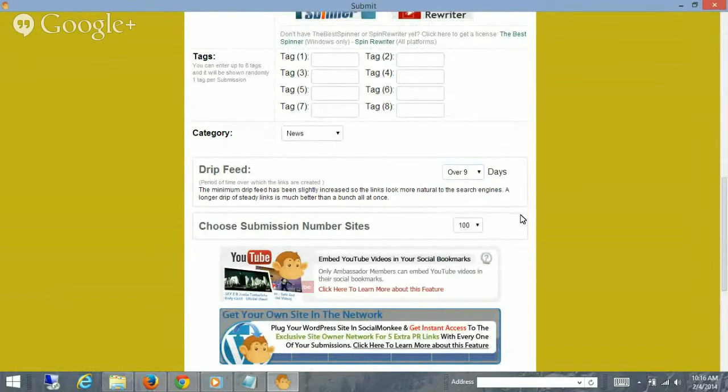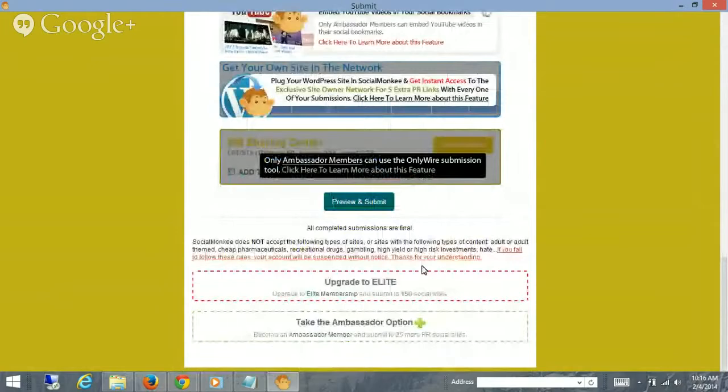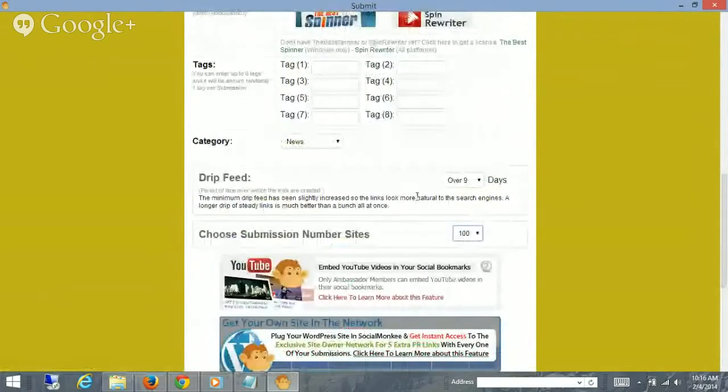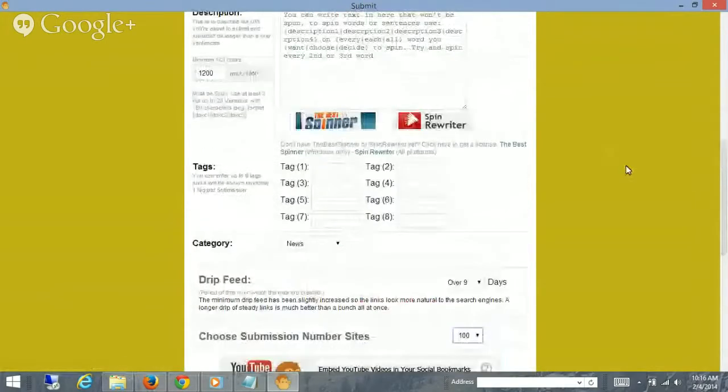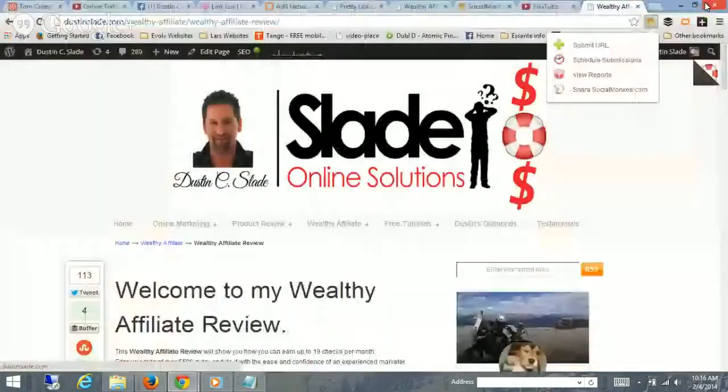Okay, cool. So you set it, forget it. It'll do you 100 backlinks, and you can even upgrade a little bit more if you want to 150. I just paid the 27, and I'm getting 100 backlinks per URL that I put in from Social Monkey. So for 27 bucks, that's a real simple solution there.